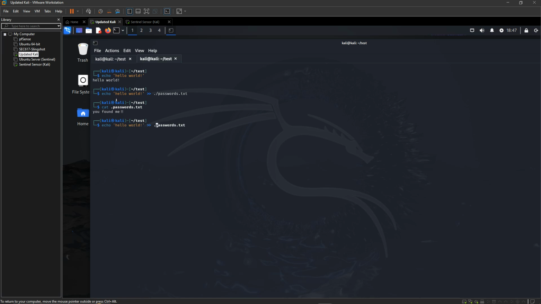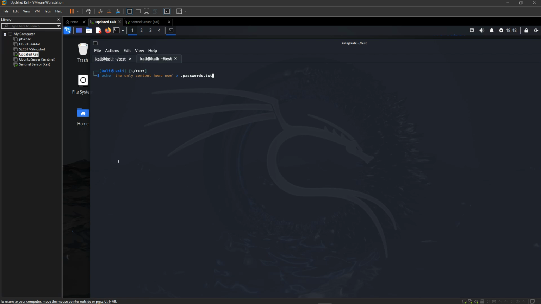Let's remove that really quick. I was wondering why the tab completion wasn't working. There it goes. So now let's cat passwords.txt, and you'll see we have two lines in there. If we wanted to remove or overwrite this entire file, we would just use one greater than. So if I were to put just one greater than, and I say the only content here now, then if we were to cat this file, you'll see that there's only one line.